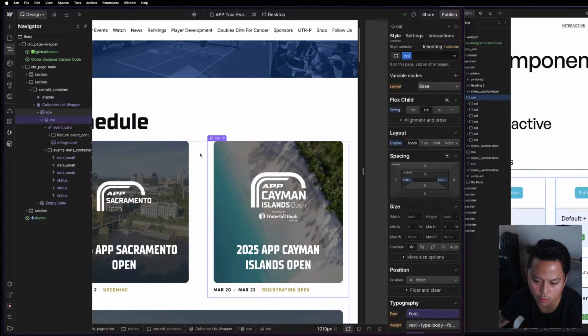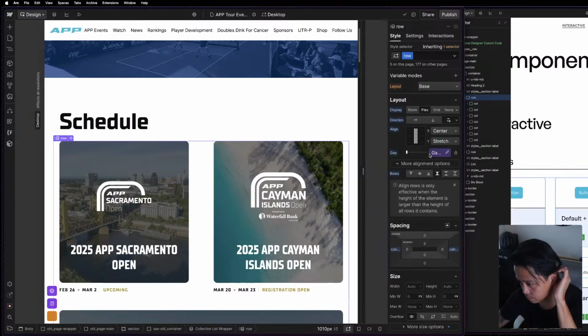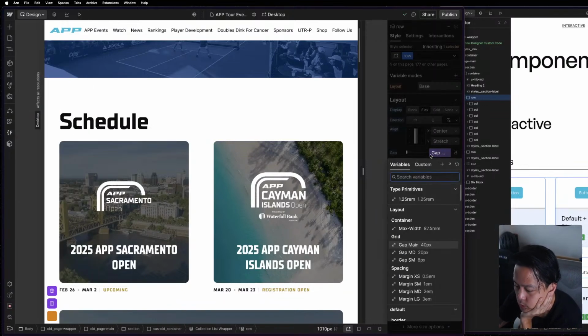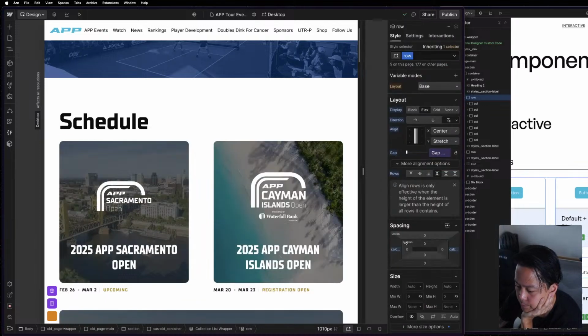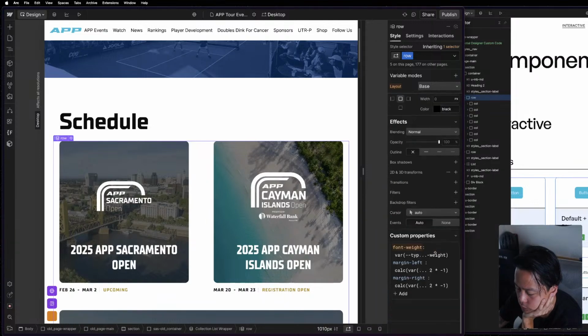Oh, our row. Is it the row that's messed up? Yeah, gap main. That's right. The row should technically be not center stretch, left stretch. And then margin left, yeah, about 2 times -1.